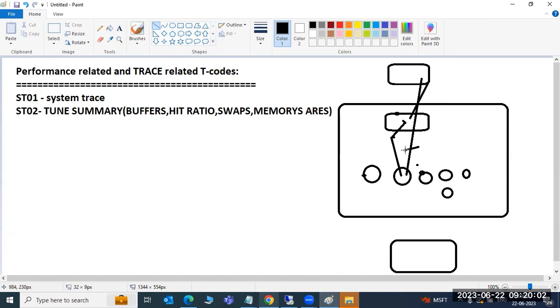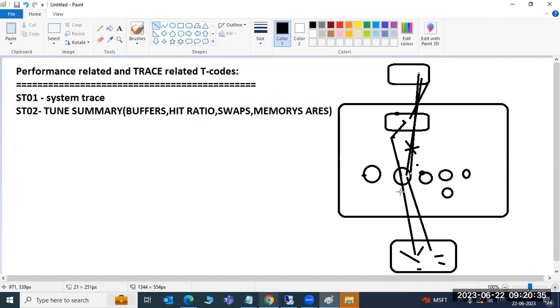If it is hitting the buffer, your request is hitting the buffer. In case data does not exist here, then the request will go directly to the database level. It will pull the data from the database level, then give the response back to the user. While giving the response back, it will store the data here. Then the same data is given as the response to the user. So in this case, it is not hitting the buffer. It is directly going to the DB level.